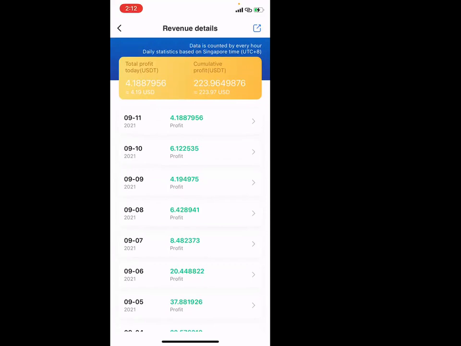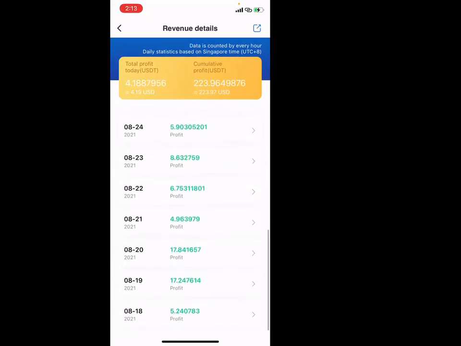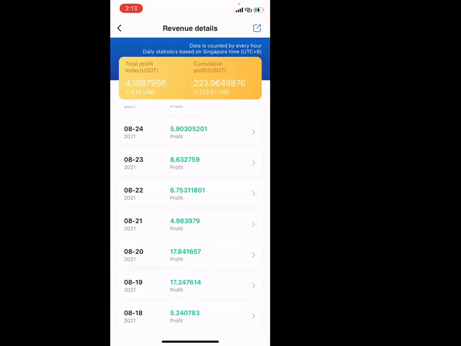So the revenue details is where you go to see the profits closed for you. And please take note that this profit you see here, the robot takes 20% of it. So as you're seeing here, let's see when I started using this robot. I started using this robot on the 18th of August. In fact, I was told about the RoyoQ on the 17th. On the 17th, I'm already registered. I've done everything, remaining just to fund my account to activate it. The following day, I did the funding, I activated, and I started on the 18th.